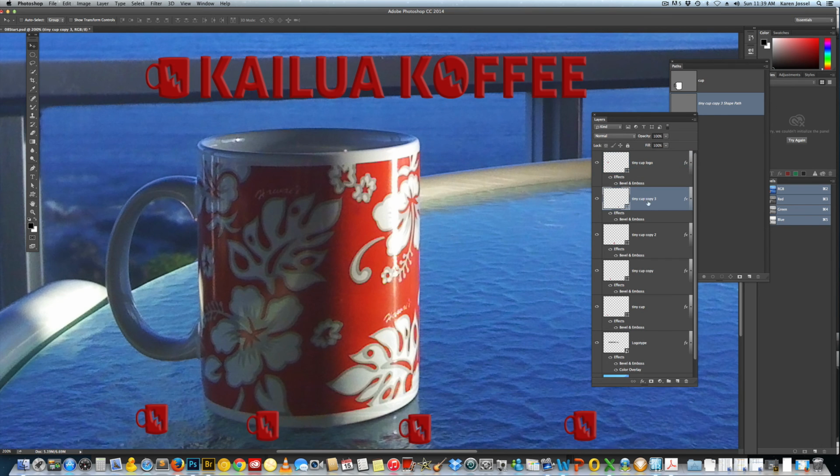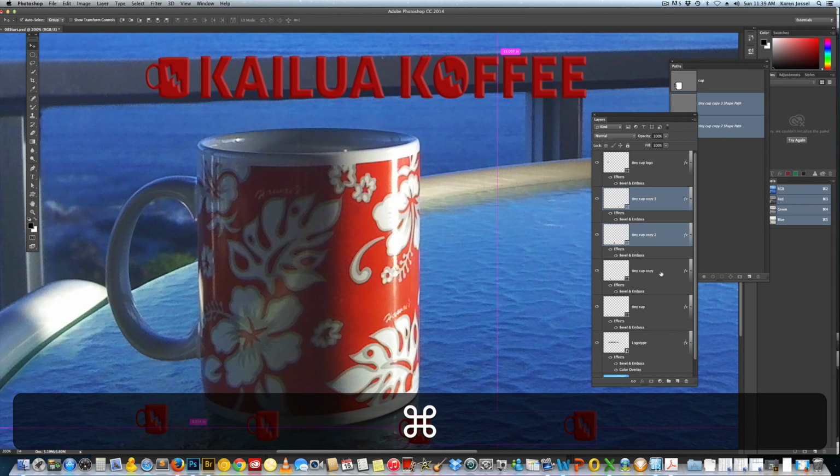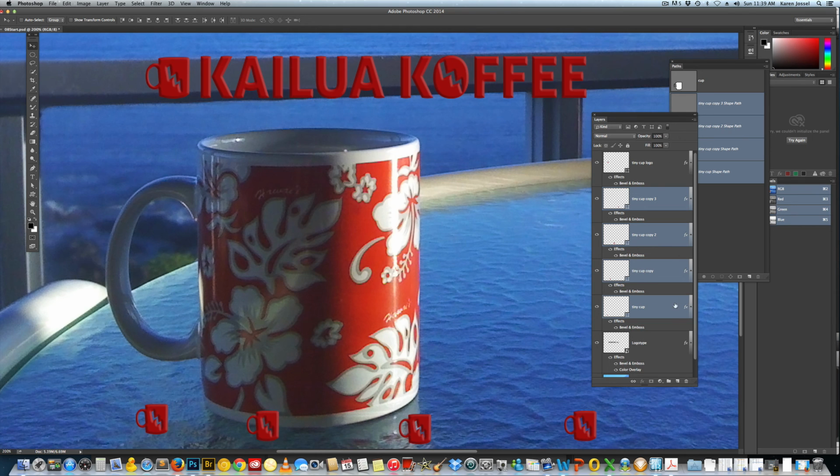So you have to select them all. Hold down the command key or the control key on the PC. They're all blue. They're all selected. You have to make sure you're in the Move tool so that you get the options bar. And these are the alignment tools. The first thing I'm going to do, which is easy, I know this alignment icon quite well, align bottom edges. So watch them now. They all go to the bottom.